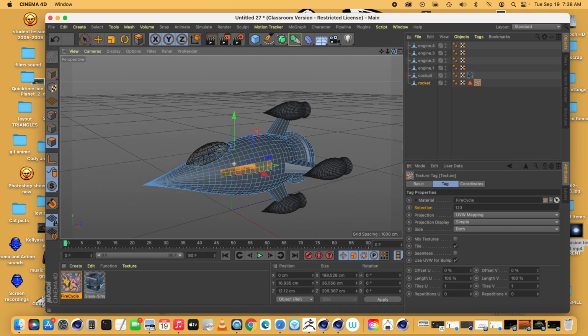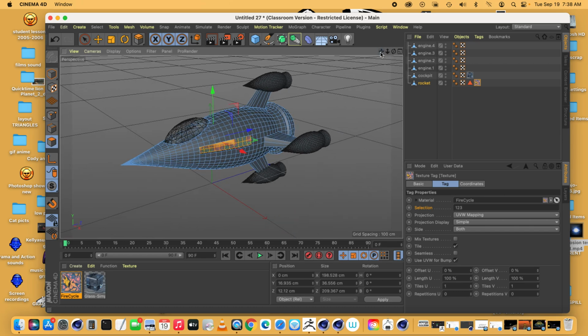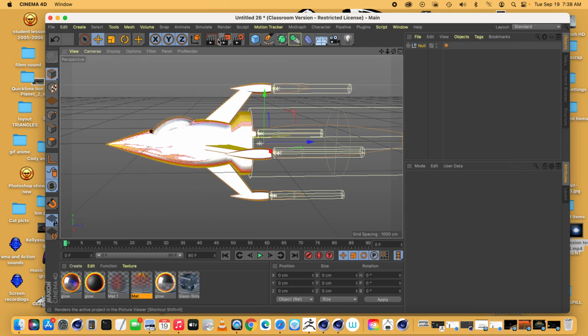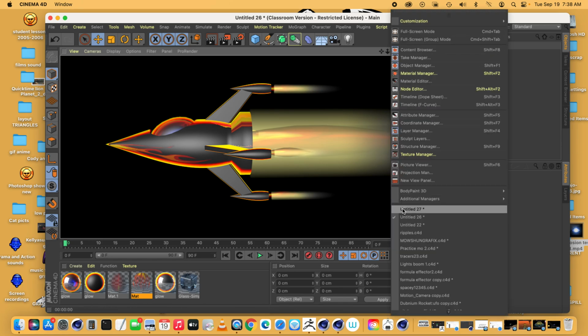So we can give these things incredible detail, which we're going to do next in class, and then I'll record that as a separate lesson too as we start texturing these. And then also the lights, the rocket parts that will be in the back of these. So don't forget, you're going to have these cool starburst kind of light effects as it blasts through your universe. So we have to do those too.